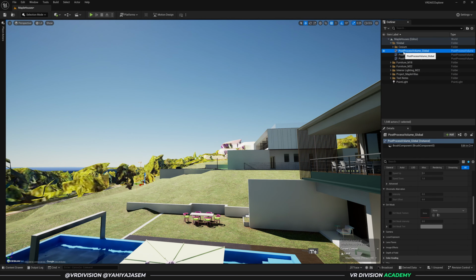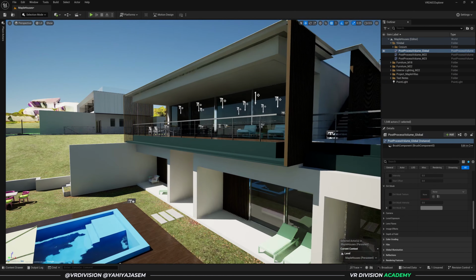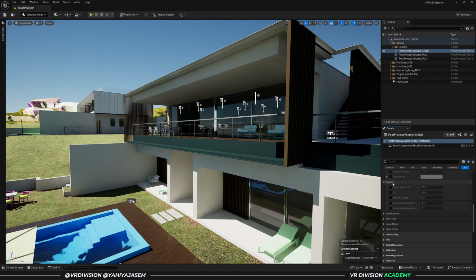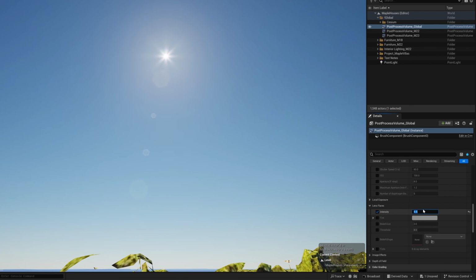All these post-process volume settings are to improve the visual quality of your image. Under camera, you can change the shutter speed, the ISO, the aperture. This is important for depth of field or motion blur. Lens flare, this is important. Right now it's disabled, but if you increase this, this is the lens flare. Maybe you want to keep it a little bit.